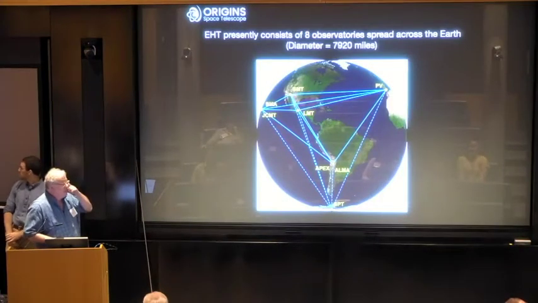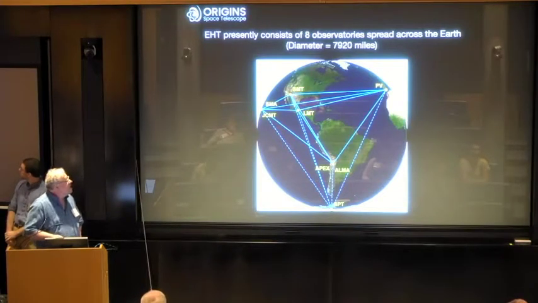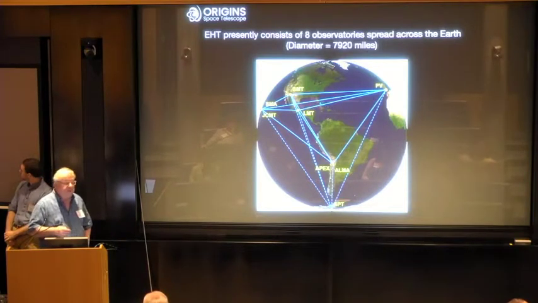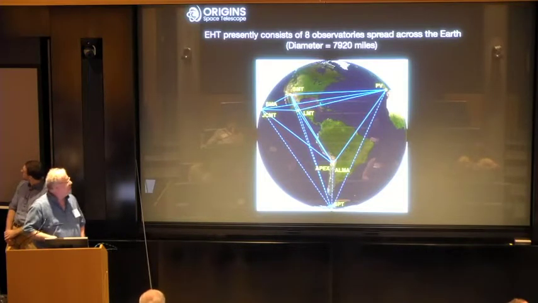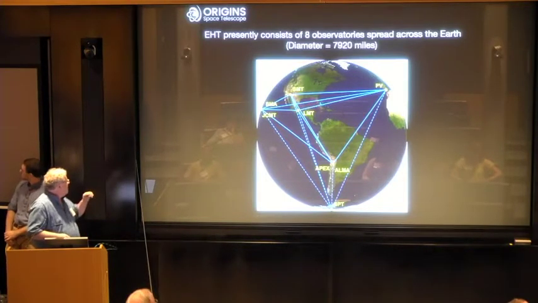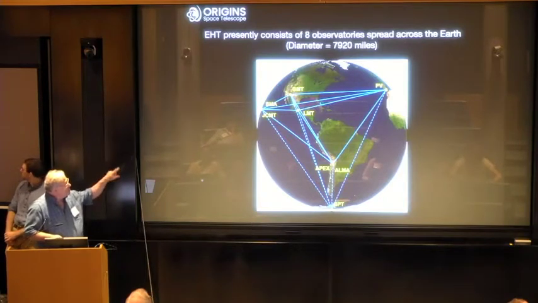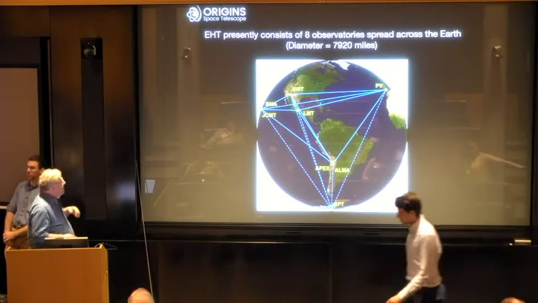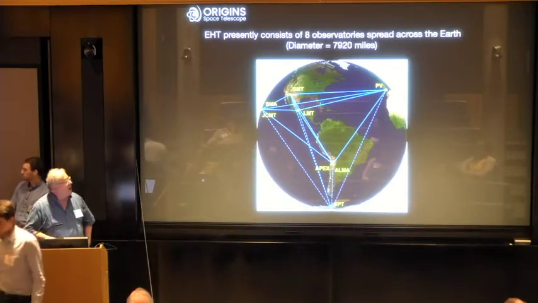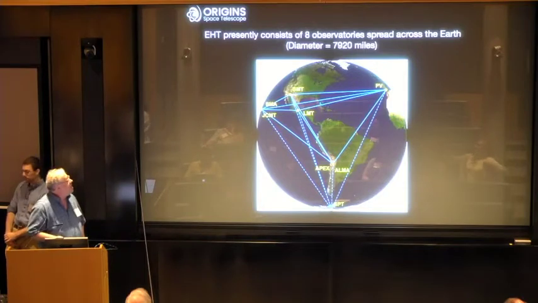But let me remind you, for those who haven't read the headlines when this incredible image was made public, that the Event Horizon Telescope, as it consisted at the time that image was made, involved 8 observatories spread across the Earth. I think I'm right, Dom, that the solid lines denote the observatories that were used to make that image. That's right. There was lots of visibility down to M87. Right. And the others were for Sgr A*.